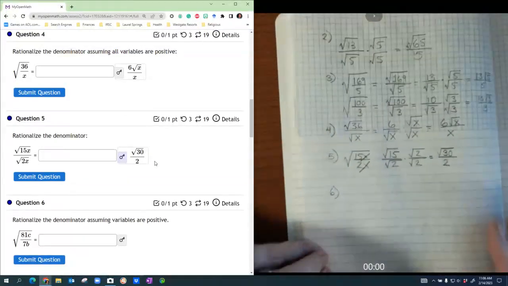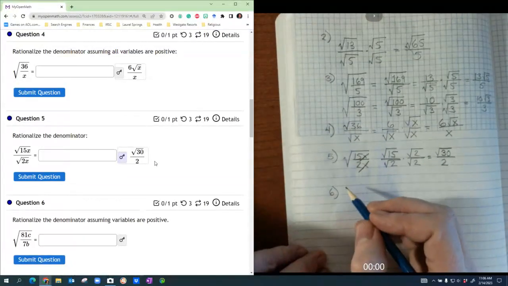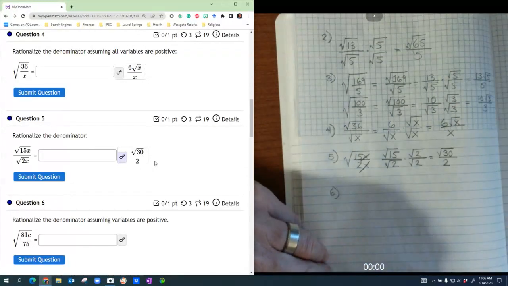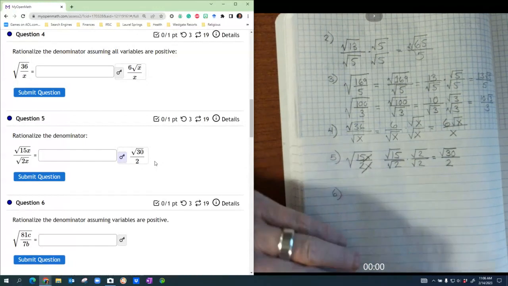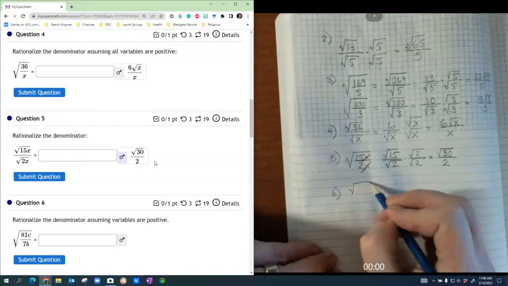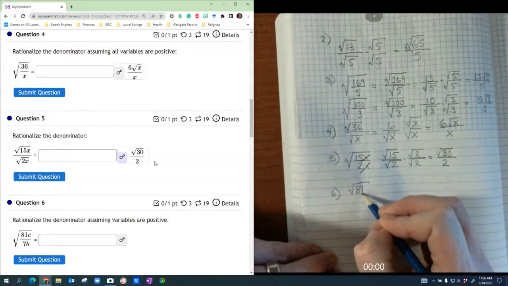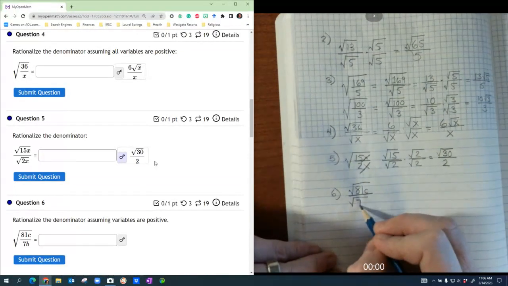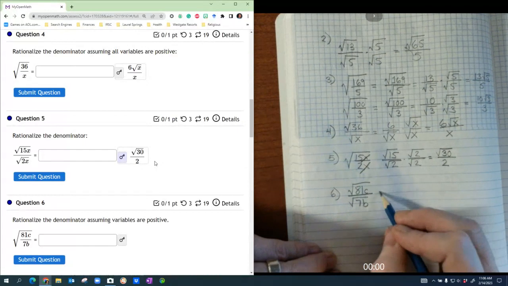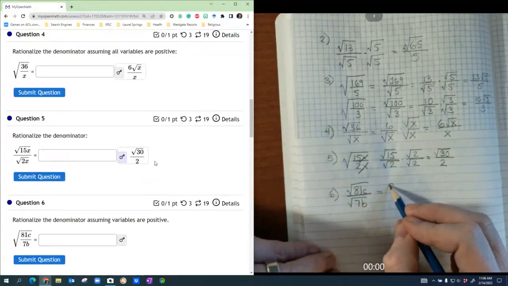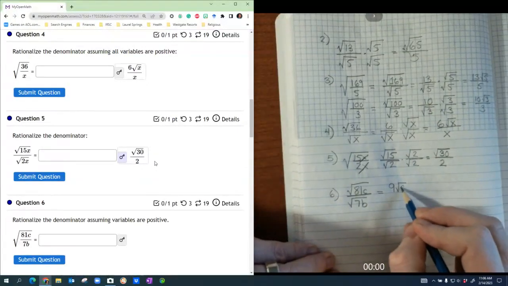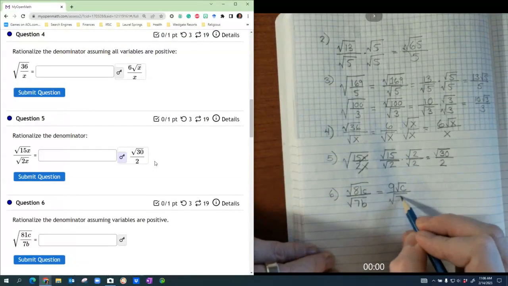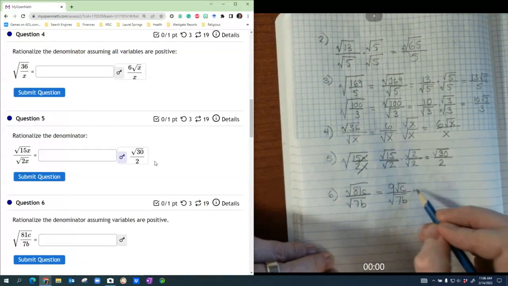So now we have square root of 81C over square root of 7B. Now, 81 and 7, we can't reduce that, so we're just going to split them up: the square root of 81C over the square root of 7B. Now, 81 we can take out of the radical, it's 9 radical C. Then we're going to multiply both top and bottom by radical 7B.